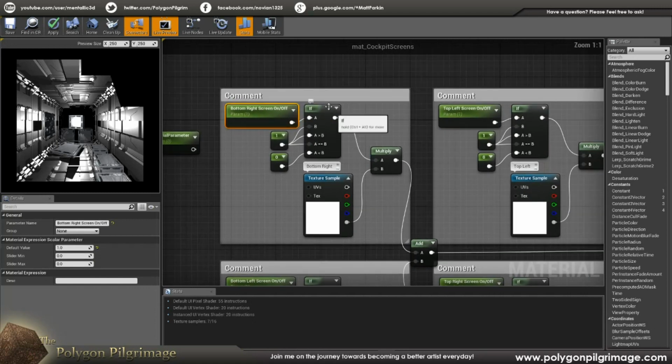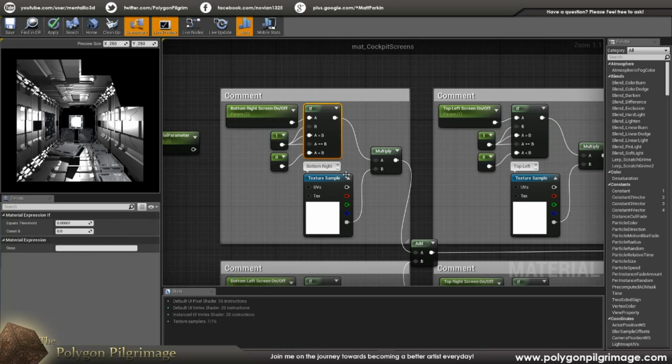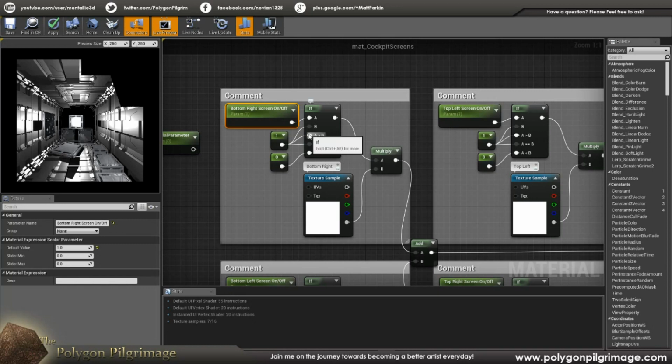Then what we're going to do is a little bit of math. This looks complicated, it's really not. Think about it this way. We're going to compare A and B. A is always going to be the value we're bringing in. So what is the value? Right now it's 1. B is always going to be 1. Because we're comparing A to B, if A is greater than B, which it can't possibly be, but if it did end up being 1.1 or something like that, then what do we want? We want a value of 1. That's just what that means. If A is equal to B, so if it's 1 and it's on, perfect, then it's equal to 1.